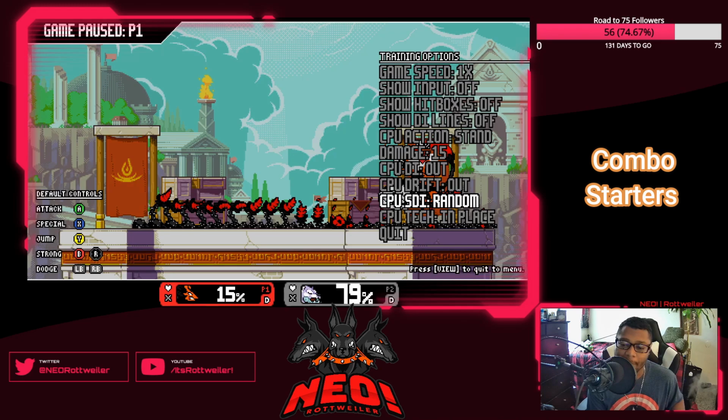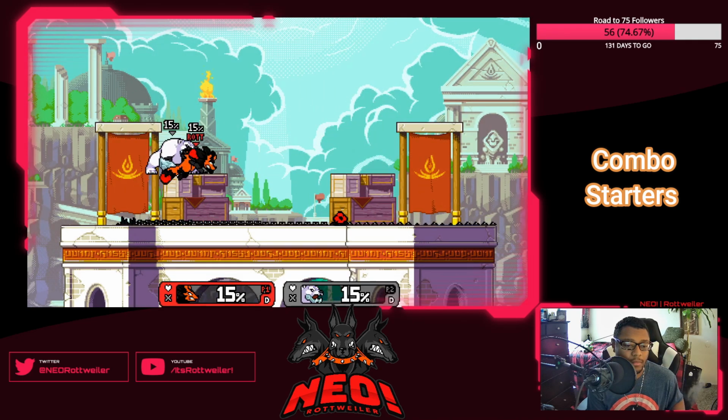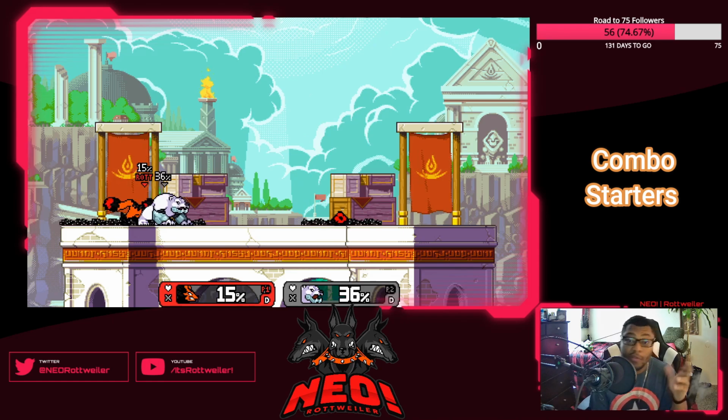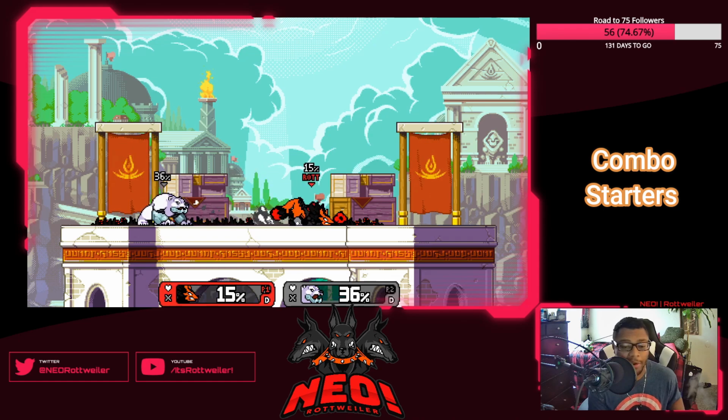All right, that may help to take it off of tech. Yeah, it still hits. So you've covered every option just by pressing down B. And this is what I mean by your specials being extenders and combo setup tools and whatnot. Again, I'll cover that later.